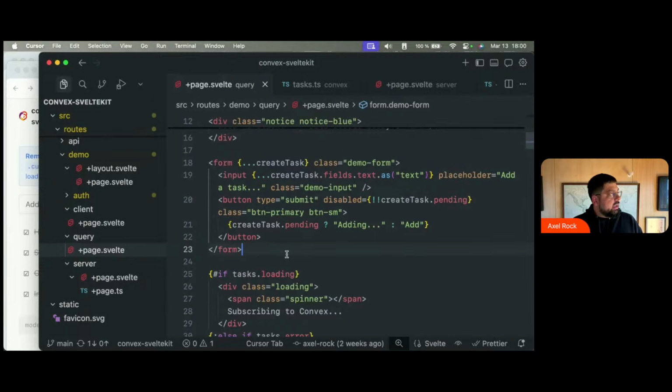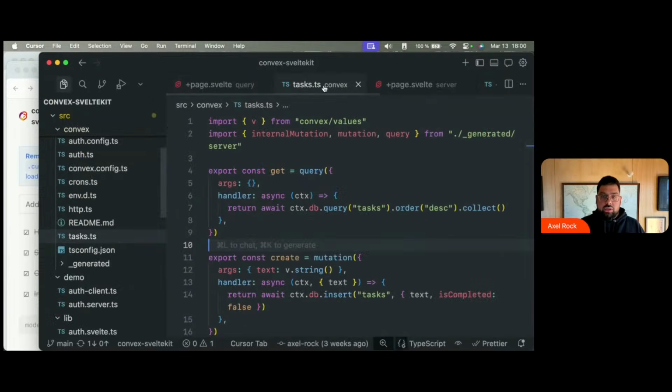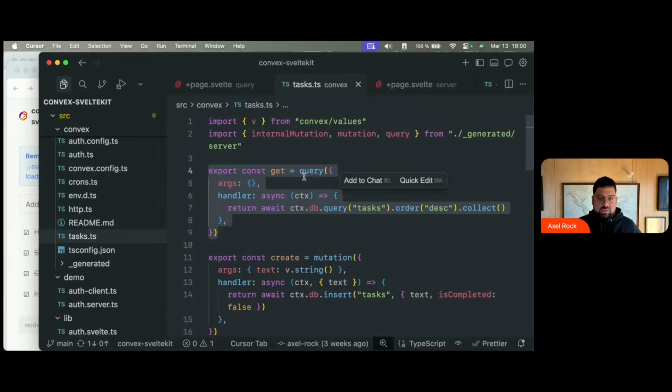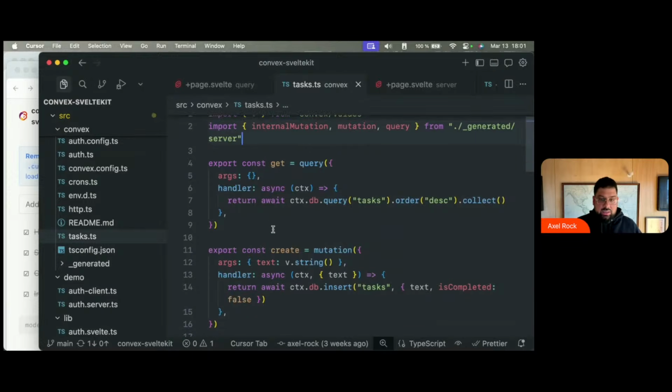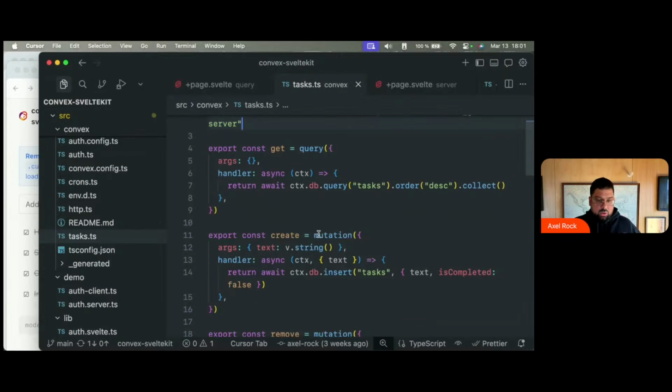And about the form, yeah, because the first time I used Convex, I was like, oh, they use validators on their functions. So here is how it works on the Convex side. A function to get the task, for example, is a very simple function that is called a query on their side. It doesn't take any argument in that case, and then you return something you can do on the database. And then if you want to create something, you give a validator. It's not really Zod, it's their own custom validator, but you give a validator, and then the function validates firsthand, and then it does the operation for you.